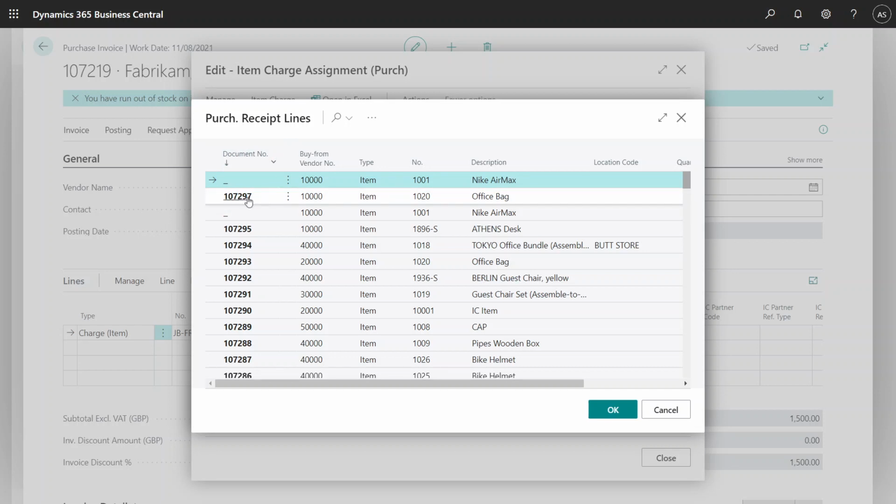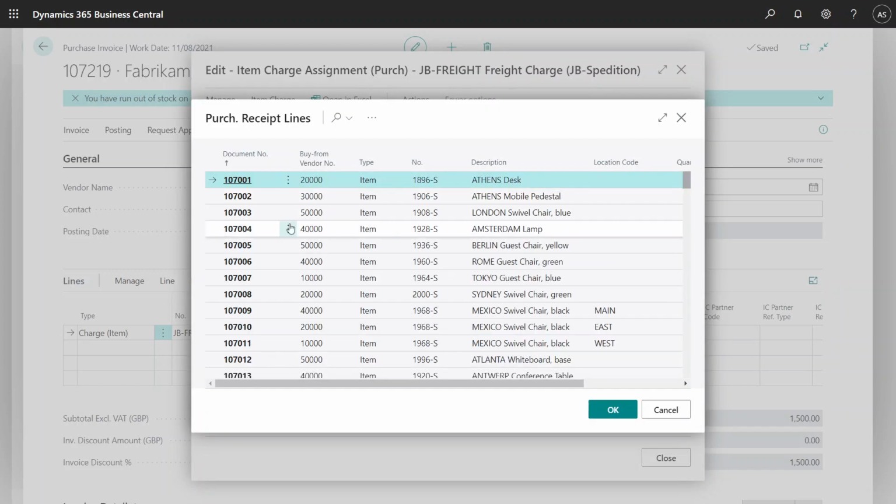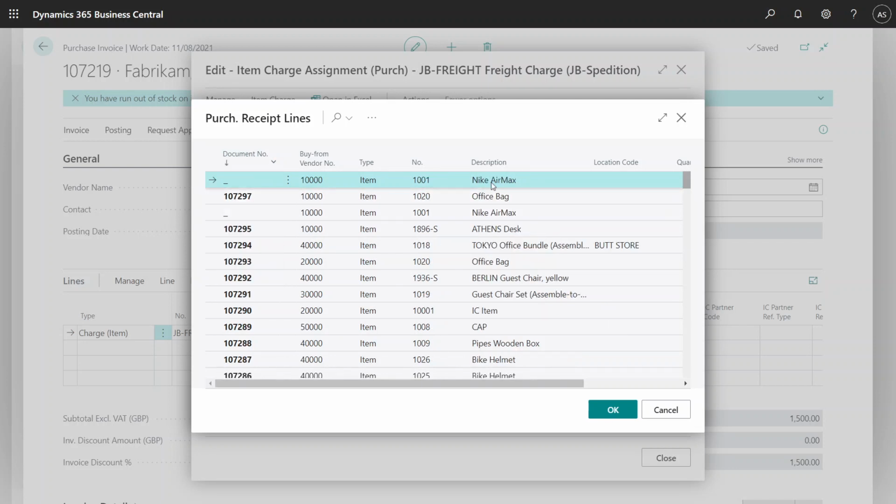This was the purchase receipt order number of the previous order. It gives me the office bags which I received in the previous order. So I'm paying against those office bags, order 12, and I can add more as well. If you can see, against that item I can select the Nike as well.